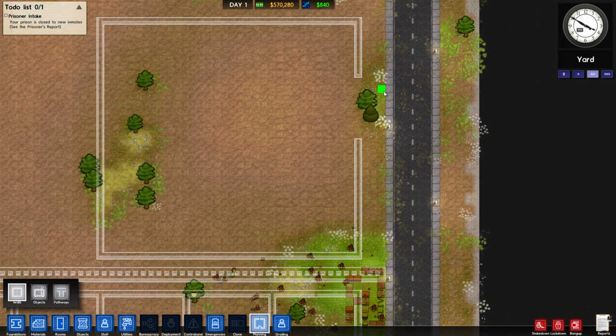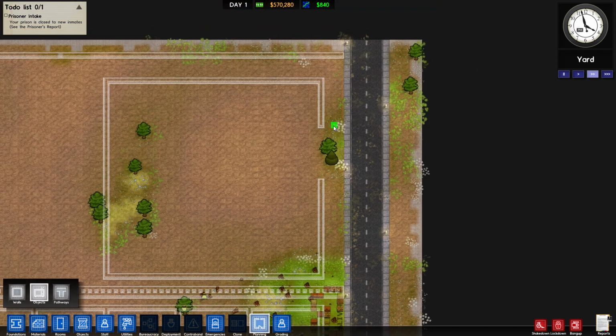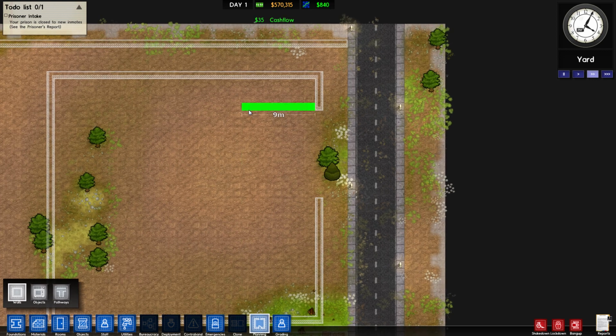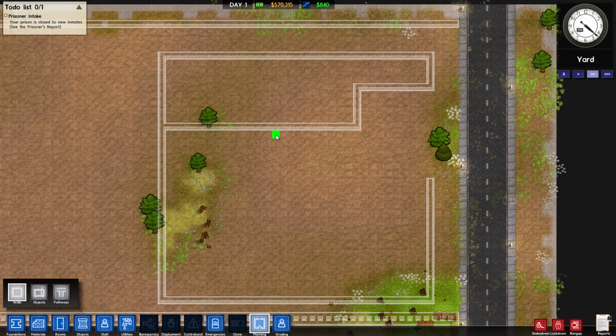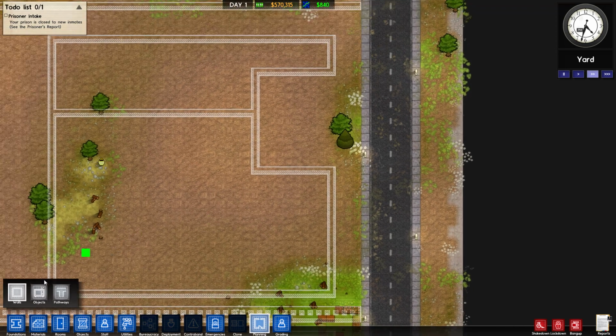Alright, so if we're going to have this here somewhere, let's say this is the kitchen here. If we had it say that size, that is way too big for a kitchen really. But I think it'll be alright. We're going to have that sort of like that.